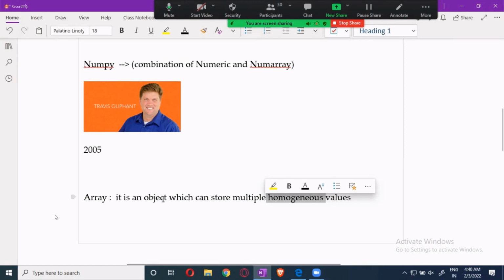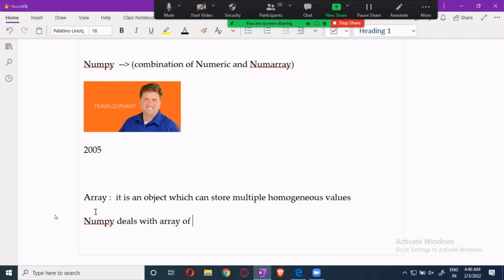Now NumPy deals with arrays of n dimension. What is a dimension, guys?